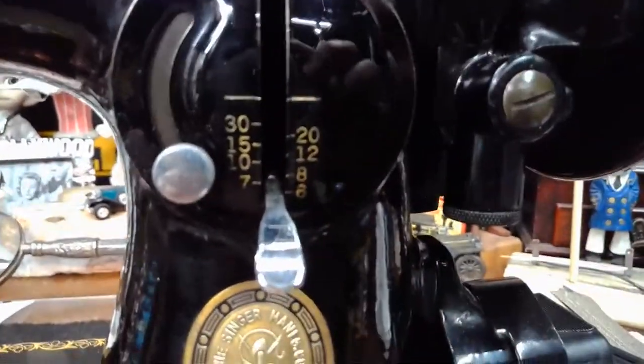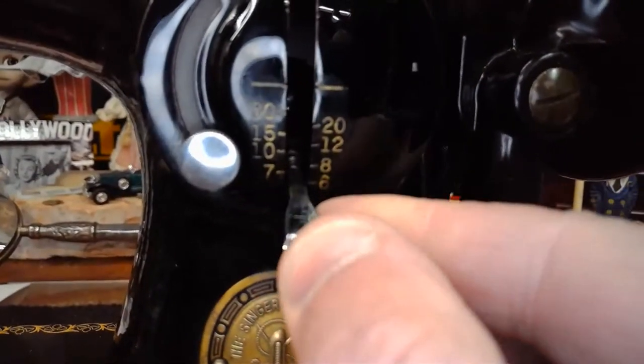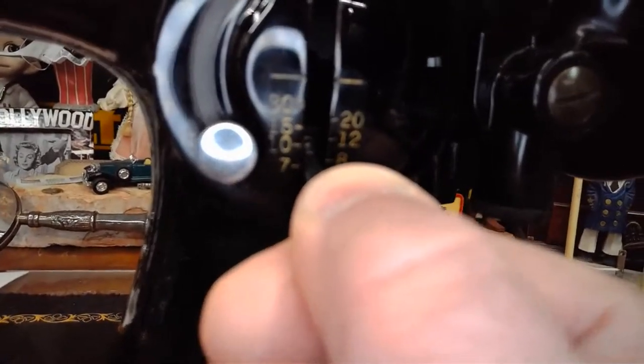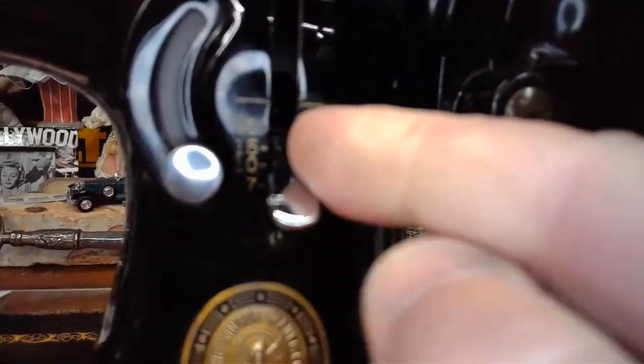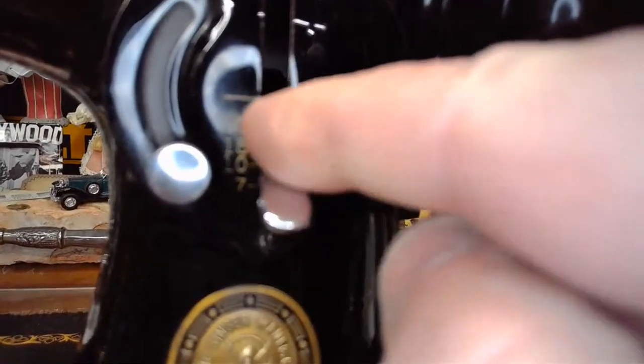There it is. Our stitch length controller. You see we're right in the 6 to 7 range right now. I'm going to go ahead and slide it up, get us up to right around 15, probably around 15 stitches per inch, right in that range. So we're not at the max. We could go all the way down to 30.